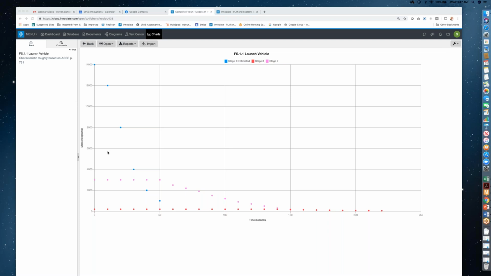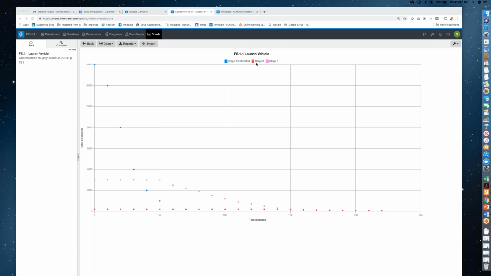And in fact, this is an example of, these are characteristics, okay? They're associated with a particular asset. And then I'm showing time, again, as a characteristic here, is how that's modeled. So that's exactly what we're doing here, I believe. So you can now set that up and create those for different stages of the launch vehicle.